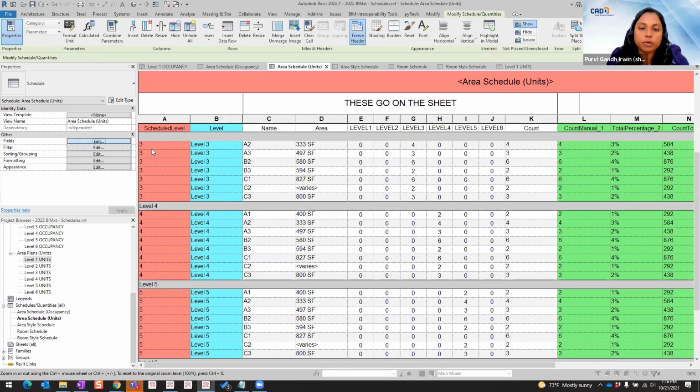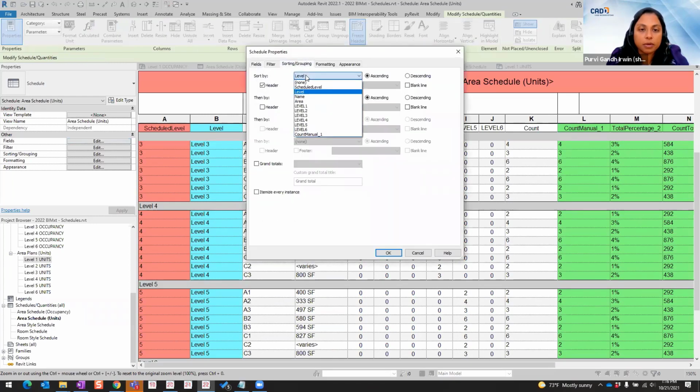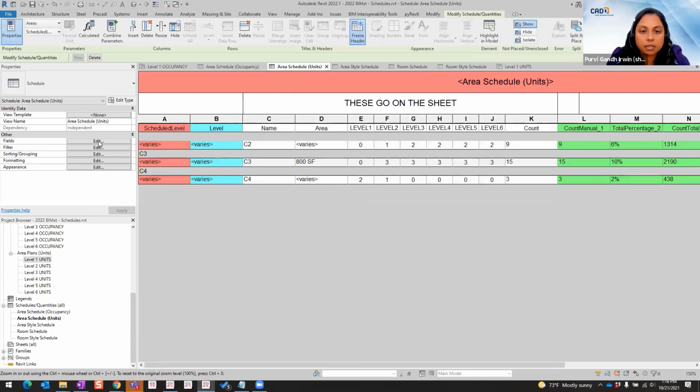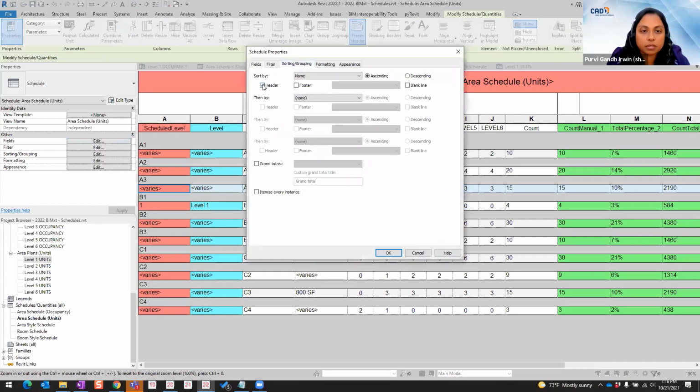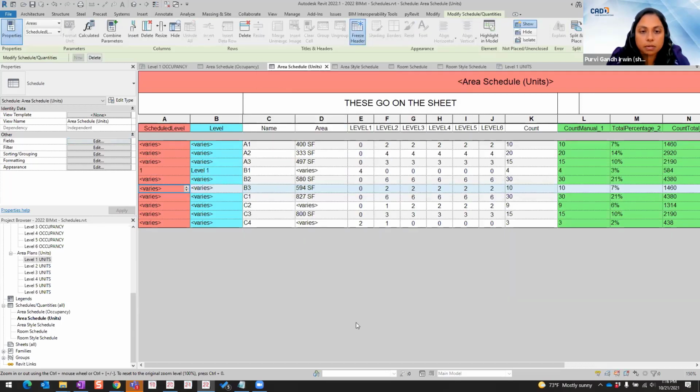And you can sort it different ways. Let's say that instead of it being this way, we want to see it by the name, because that's how we want to combine it. And we have to take off some other things. There we go.